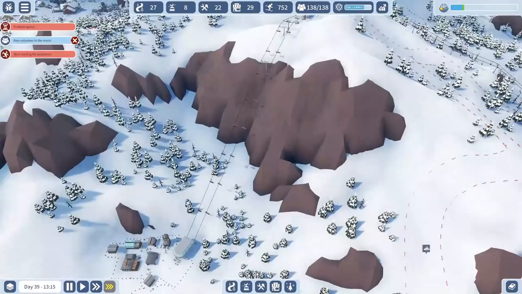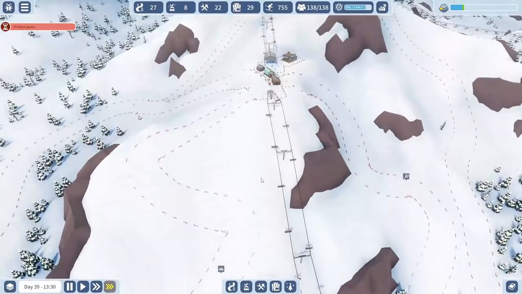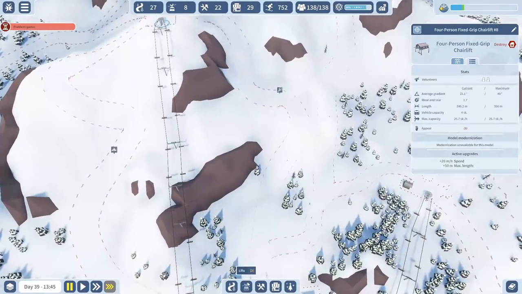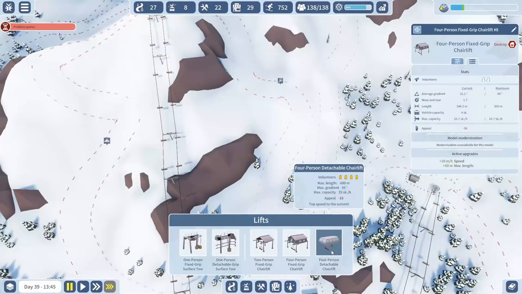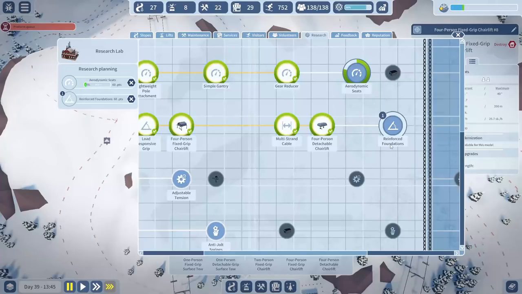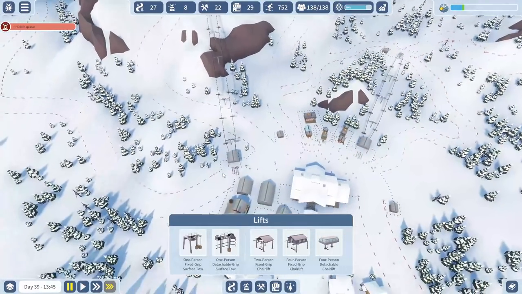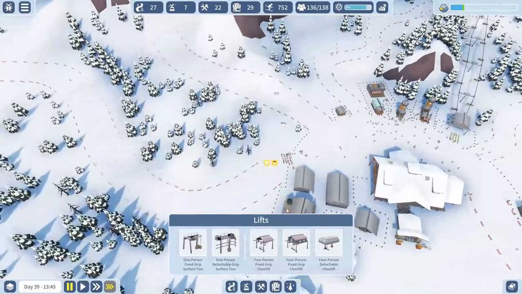So where's my next queue problems? Over here, and that takes us all the way up to there. So if I pause right now. Actually, before I do, four person detachable there. We're now obviously researching dynamics, which makes the chairlifts a lot quicker. Is that classed as a chairlift? It is. So it will make my chairlifts a lot quicker, which is good.